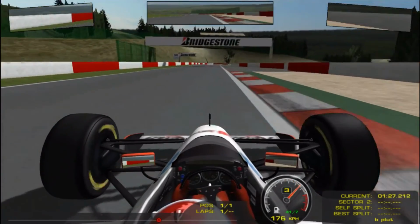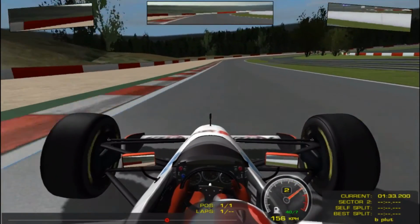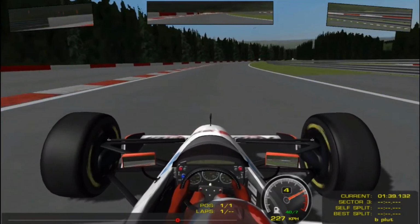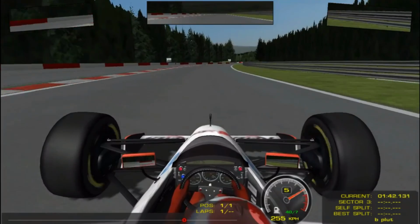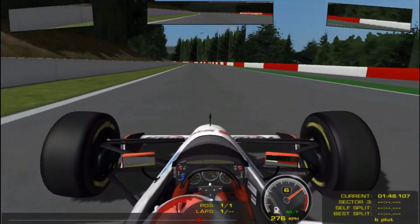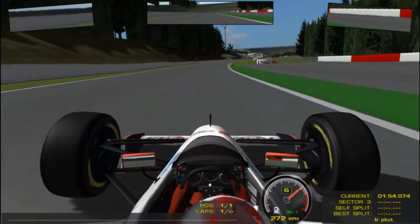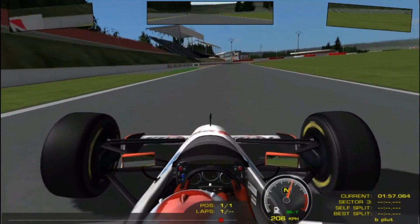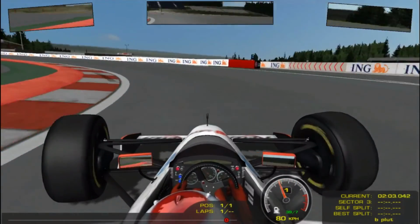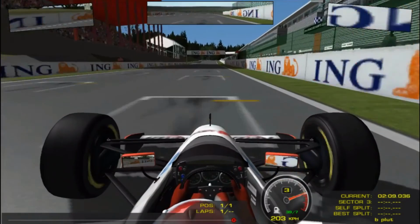And I'm gonna comment around it a bit. You could go flat through Eau Rouge, that's a big point. And you can go flat through Blanchimont. This is basically everything that had to be said. So, this was not the only car that was above the 2 minute mark. You're gonna see we've got another comparison chart table that will show us the comparison of lap times. Going through the bus stop and just accelerating to the line, and that's it for this lap.